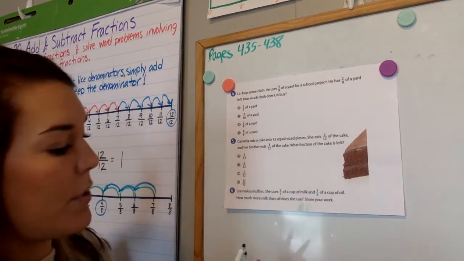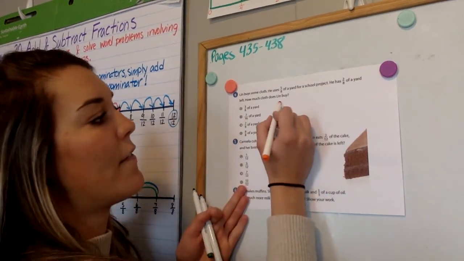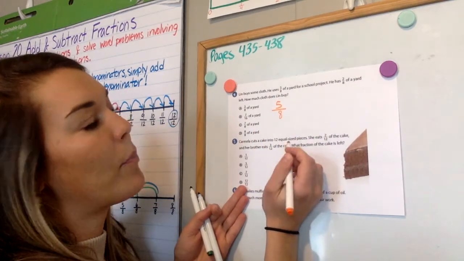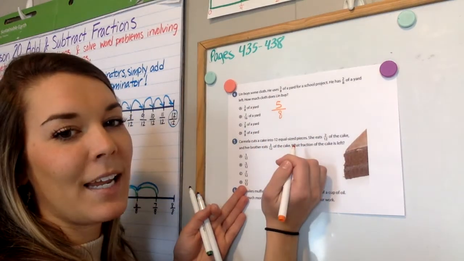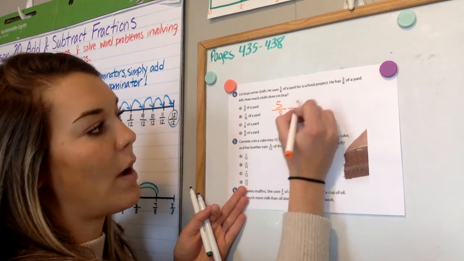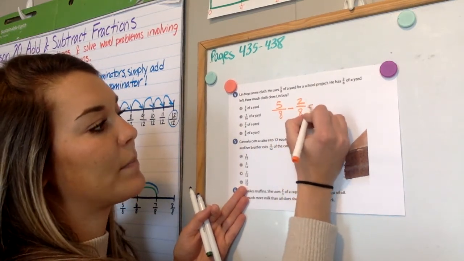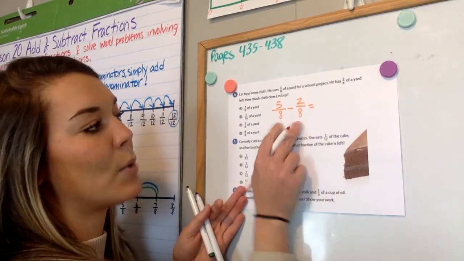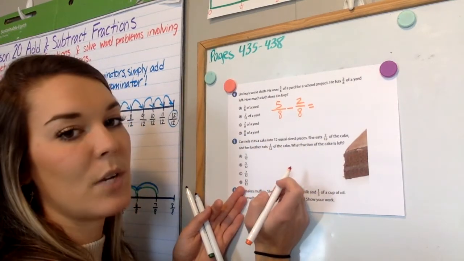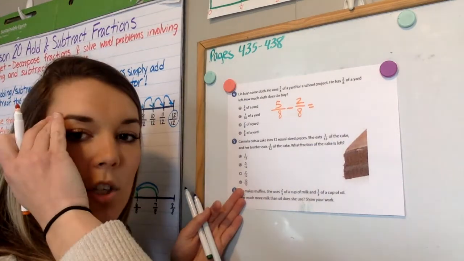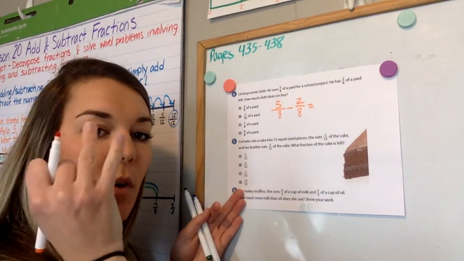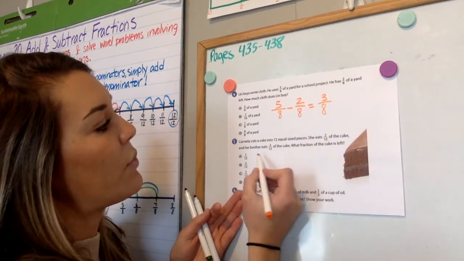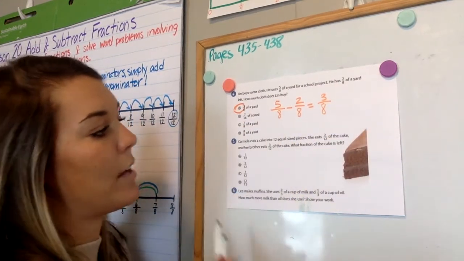Lynn starts out with his big fraction of 5/8 of a yard. And he ends up with 2/8 remaining. That's what's left, so I need to take away 2/8. So now I'm going to see how much he used. My denominators are the same, so I can subtract my numerators. 5 minus 2 is, I'm going to start at my 2, count up to 5, 2, 3, 4, 5. 3/8. 3/8 of a yard. That's option A.